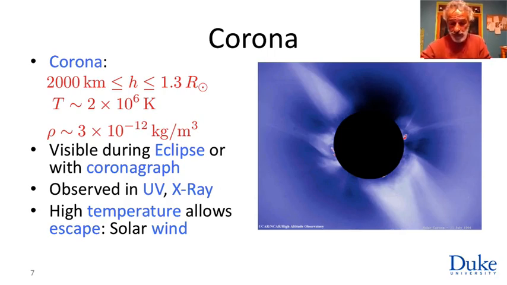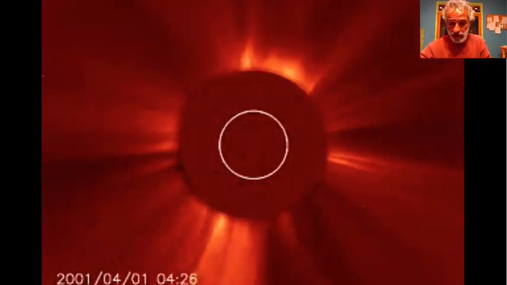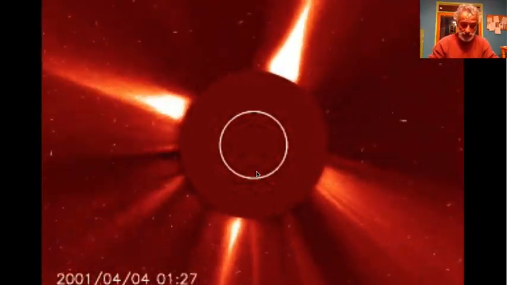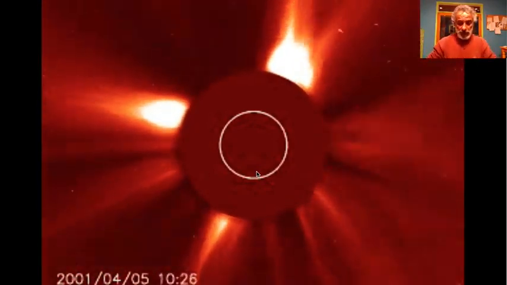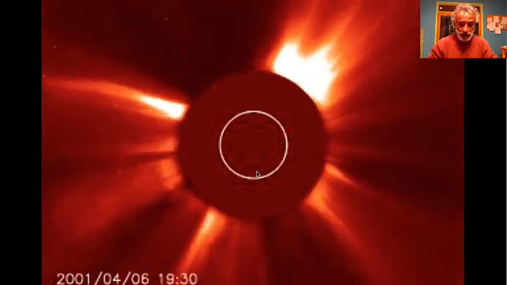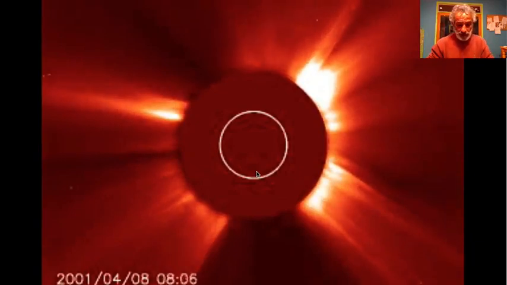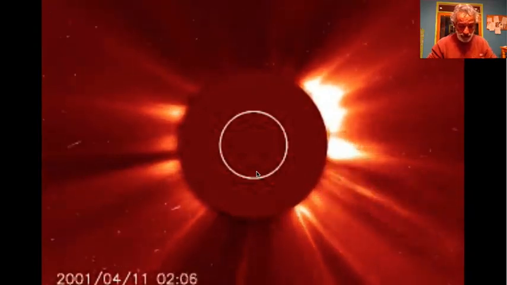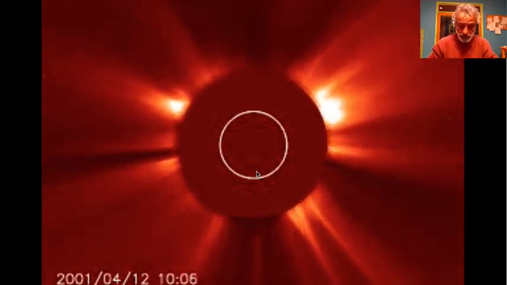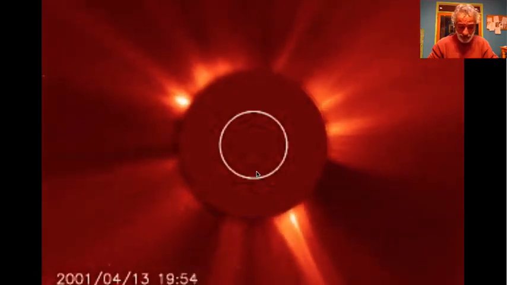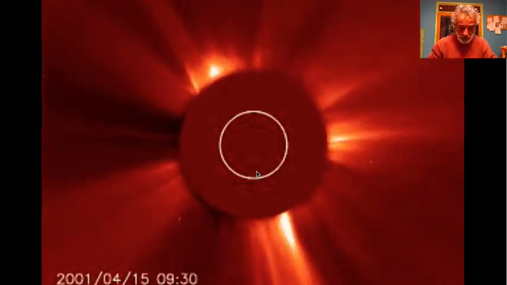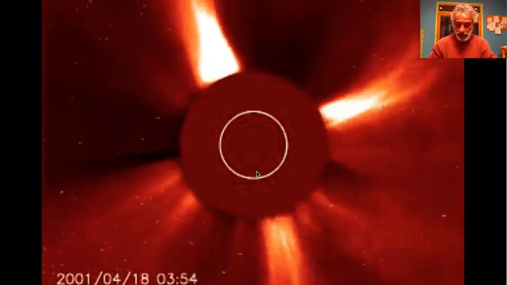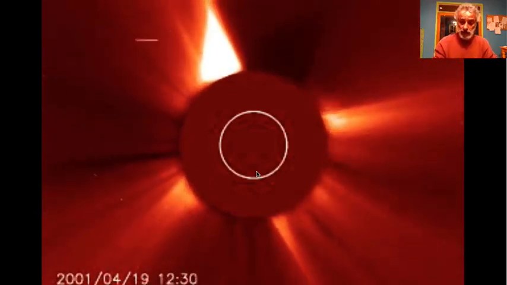And the solar corona, as we can see in this movie, is an active and interesting place. The white disk here is the photosphere. The coronagraph blocks more of that. We see coronal mass ejections and flares bursting out from the sun. We'll talk about the mechanism. And we interestingly see the detector being attacked by streams of these charged particles. That's that staticky stuff. Those are the streams of charged particles hitting the detector. And this is an image from 2001. I believe that if you watch that image to the end, you will actually see something transit behind the sun. But you can look at that at your own leisure later.